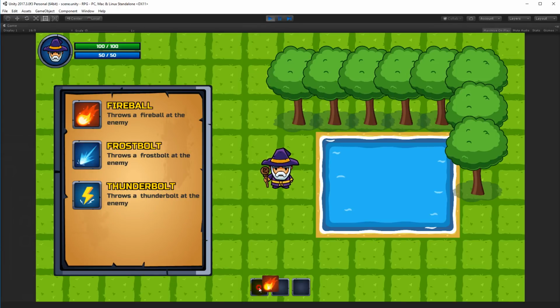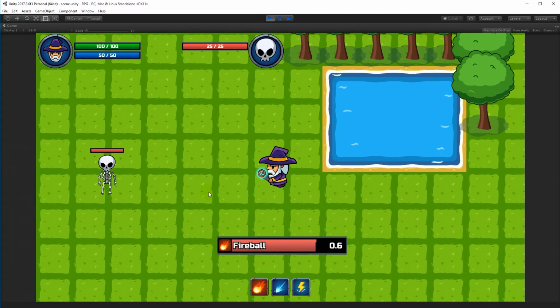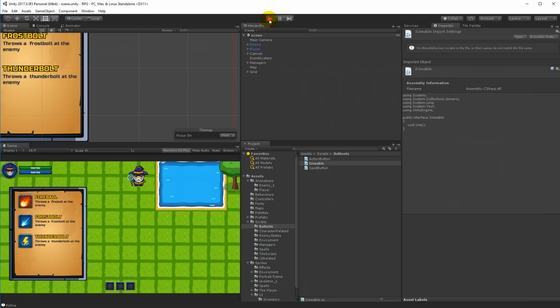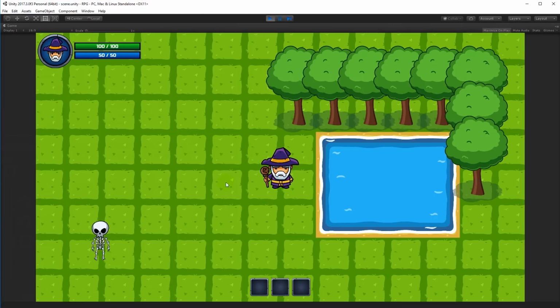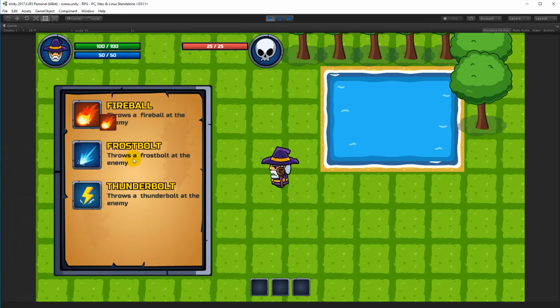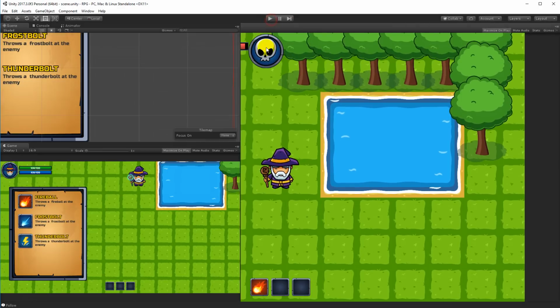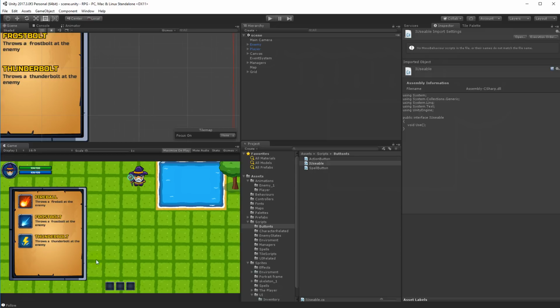And we can try to take the fireball, click on the action button, the frostbolt, and the thunderbolt. When you've done that, you can close down your spellbook and see if you can throw a fireball by pressing 1, a frostbolt by pressing 2, and a thunderbolt by pressing 3. So there you can see, if we don't take these and put them down here, we can't cast any spells on the enemy, not until we open up our spellbook and put the spells on the actual action bar. So now we're actually using our spellbook to occupy the action bar right here, like in other RPG games like World of Warcraft, for example. So that's what I want to do in this video.